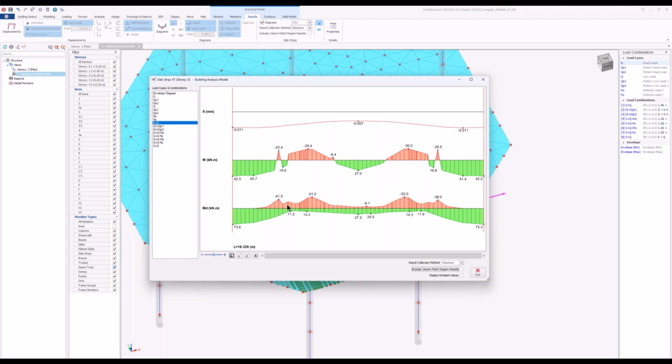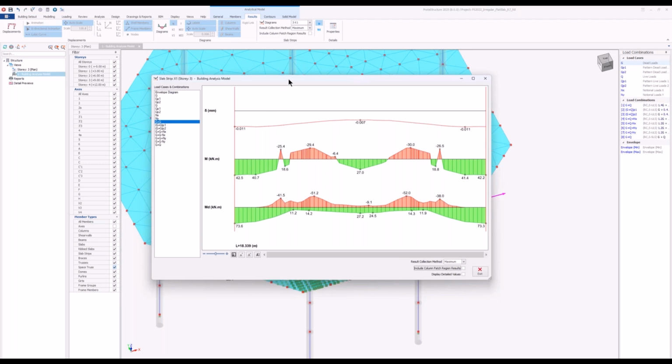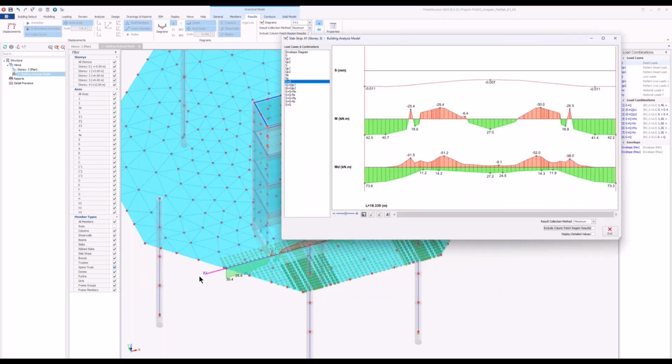So we calculate minus 51, minus 52 at the top when we ignore the patch regions. Currently, it ignores the patch regions. So when I say don't ignore the patch regions, the result will be 116. So instead of 116, now this strip will calculate the base reinforcement, the fixed reinforcement, with 52.